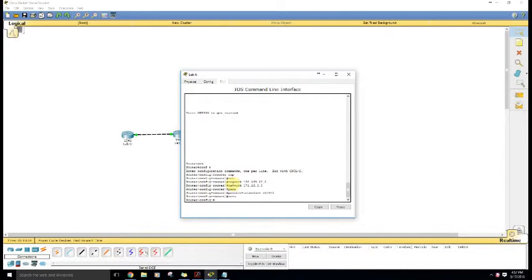Then we'll go ahead and exit out, and then ip default-network 171.16.10.1.